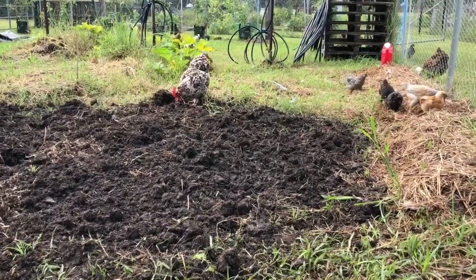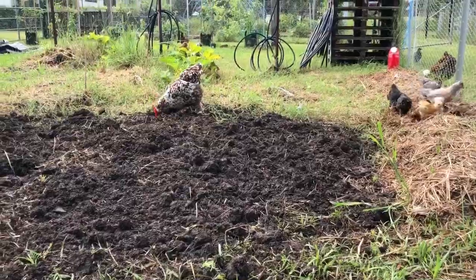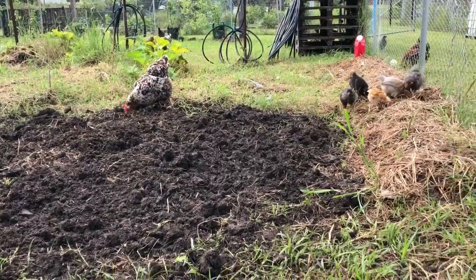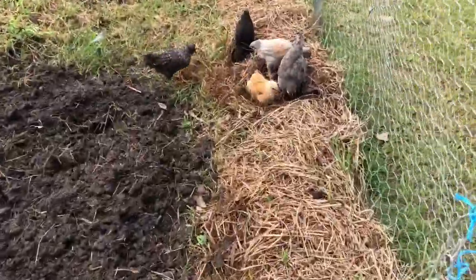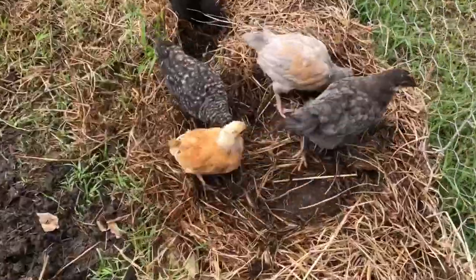Chuk chuk chuk chuk. Stop destroying my beds.